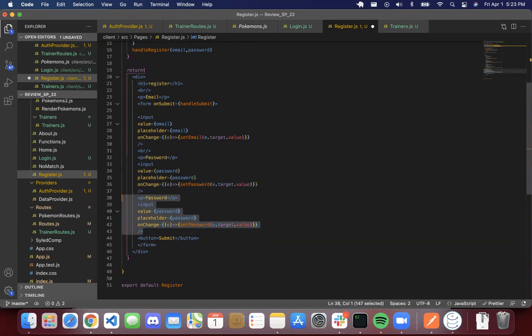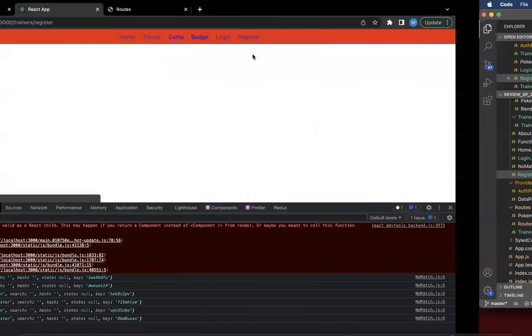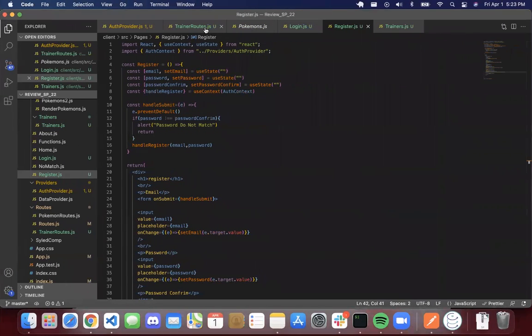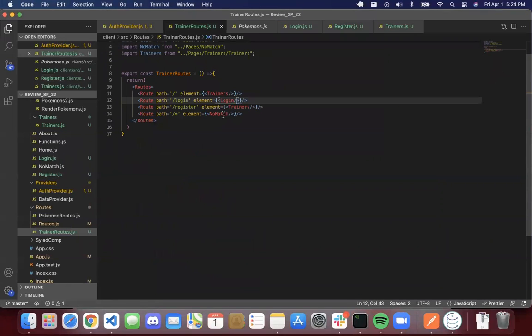Let's duplicate this down. Password confirm. And then this is going to be password confirm. Confirm. Save that. Go to our register. Trying what else is right here.